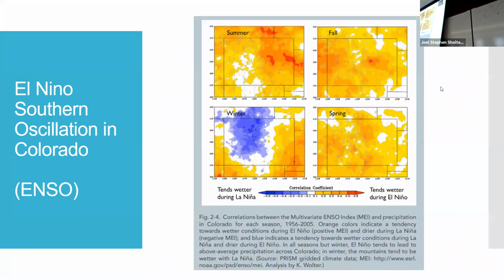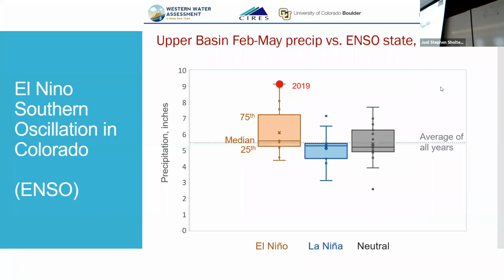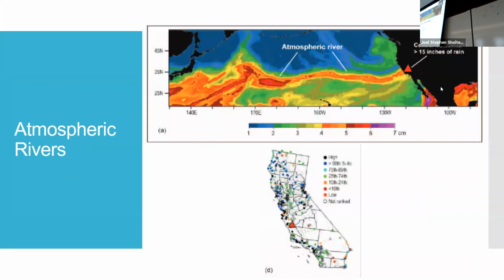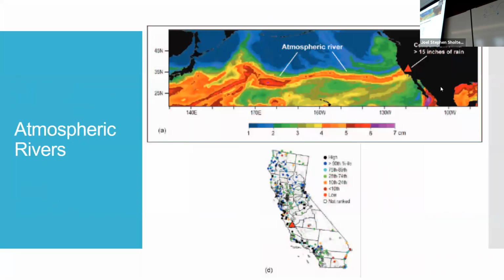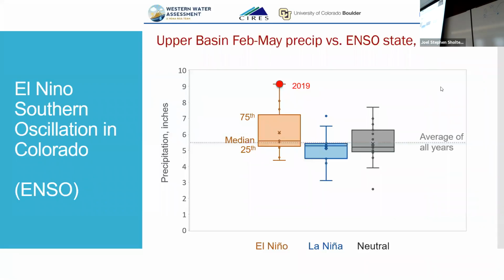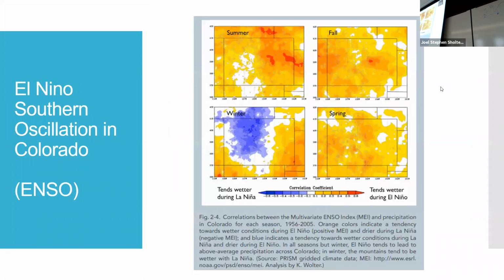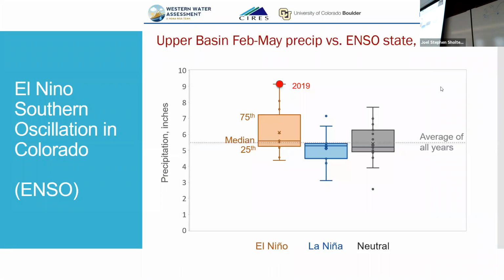That's contradictory. Which was the floods in 2013? Was that any particular? Sorry, guys, let me just go back. We'll talk about that one specifically. Upper Basin versus the state. I've got to figure this out because this graph clearly states that it's wetter during La Nina. And then this graph clearly states that it's drier during La Nina.